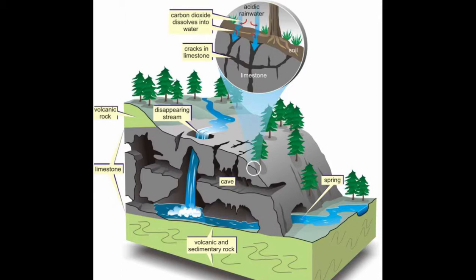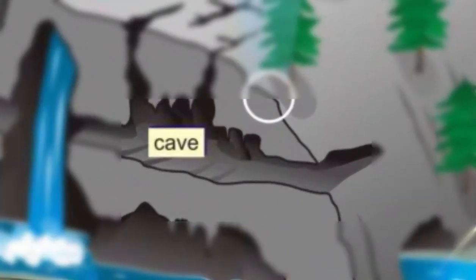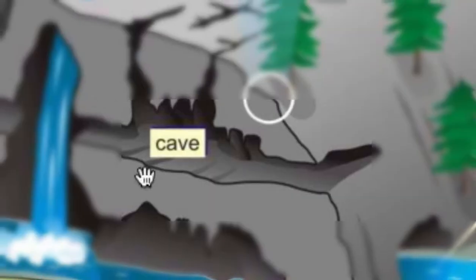Openings in the bedrock increase in size and an underground drainage system begins to develop, allowing more water to pass, further accelerating the formation of karst, as evident in the disappearing stream and then the spring being created. Eventually, this leads to the development of subsurface caves also, which is located right here.